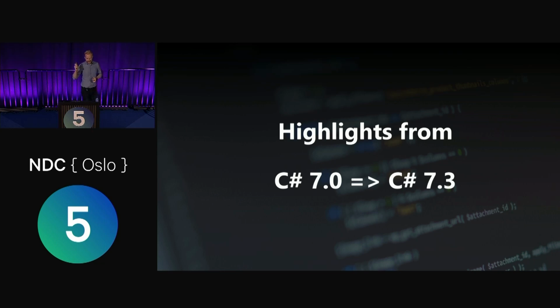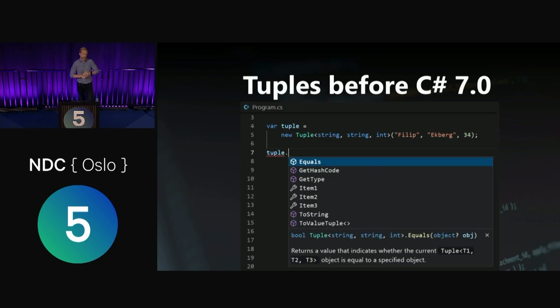Now, C# 7 is the first and only version of the language where they did point releases. I believe this is a proof of concept that since the compilers are open source, they can release this independently of Visual Studio and release it as an updated NuGet package, for example. They did some changes in C# 7.1, 7.2, 7.3, just to prove a point. But what they did introduce is something called tuples, or tuples, depending on how you like to pronounce them. We're talking about the same thing.